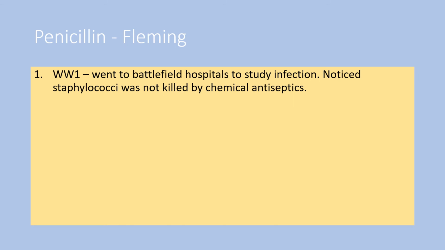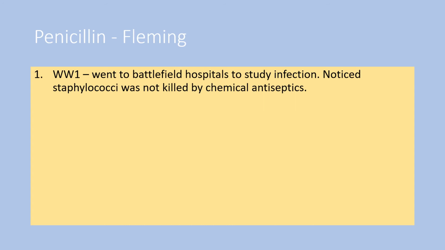So we can trace the origins of penicillin back to the First World War, and Alexander Fleming was sent by the British government to battlefield hospitals on the Western Front because they wanted to understand, why do people keep dying? Why are our soldiers dying? We're doing work on making sure they're not losing blood, but something seems to be happening. It must be to do with an infection.